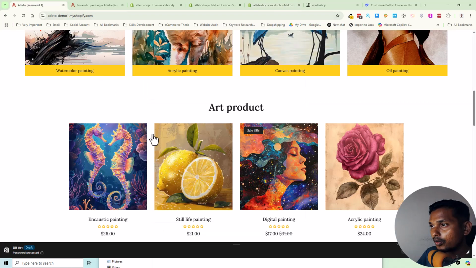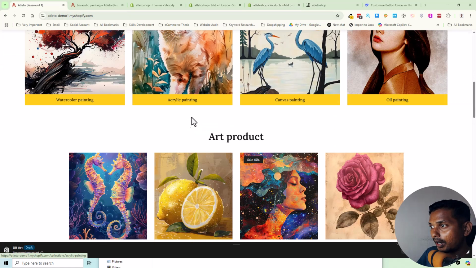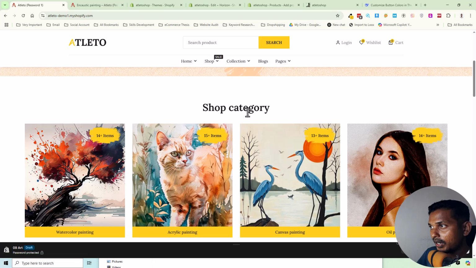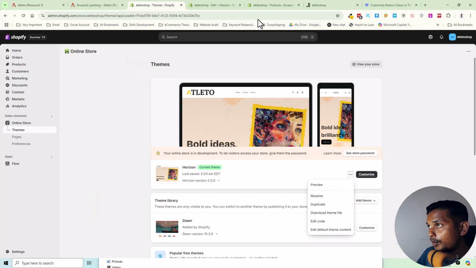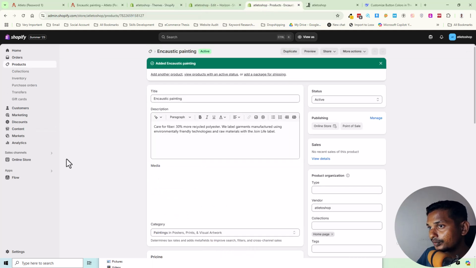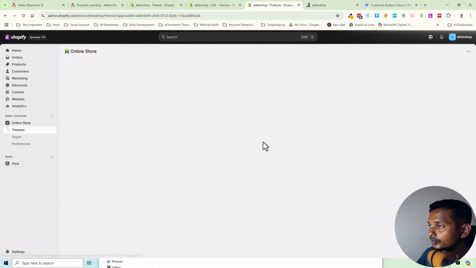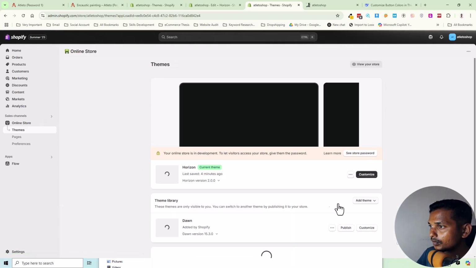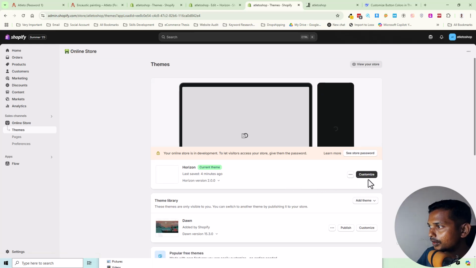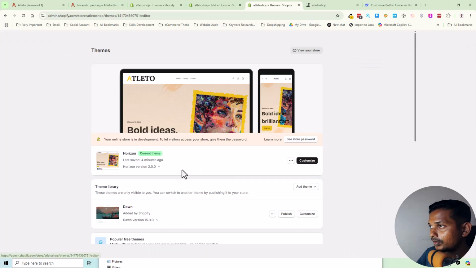We're actually going to add this section, shop categories. So now we are ready. So go back, customize section, online store, and then click on the customize.